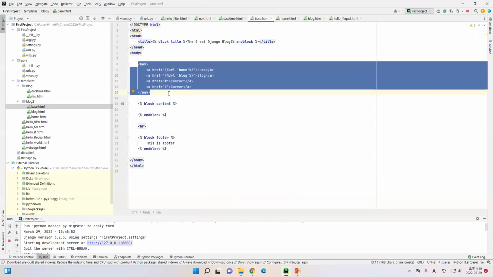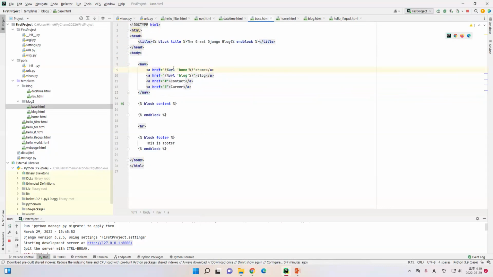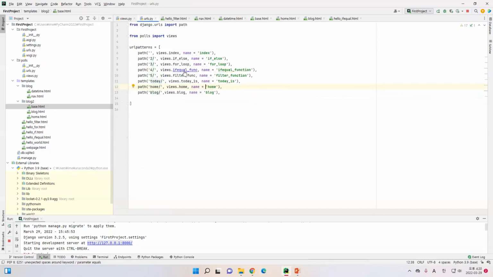In this case, I have the navigation. Now I put more complete information. The information here, I would like to go to home if this home is clicked. So where is this home? If you press the control button in your keyboard and then you move your mouse here, you can click home and it goes directly to the name home.